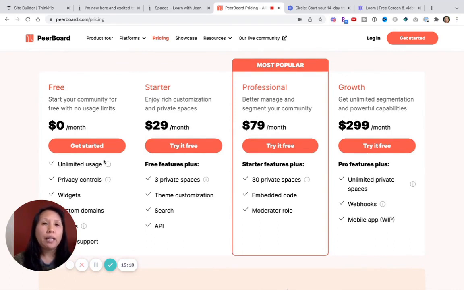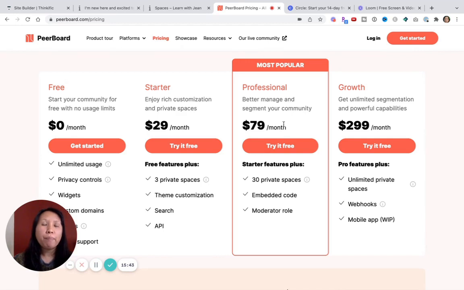So if you're really using it as both a community platform and as a course discussion platform, then you may want to decide to get a starter plan where you have the option for 3 private spaces, or if you need more later on, definitely the professional plan. It's really important when you're evaluating platforms.